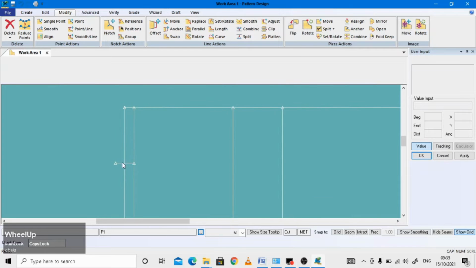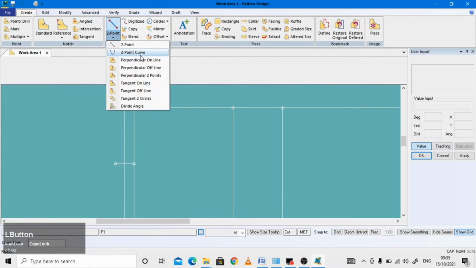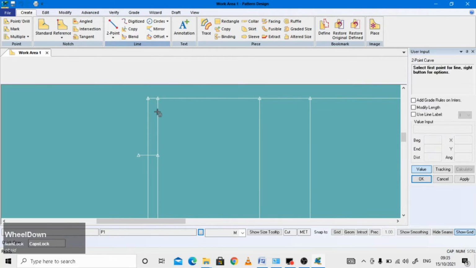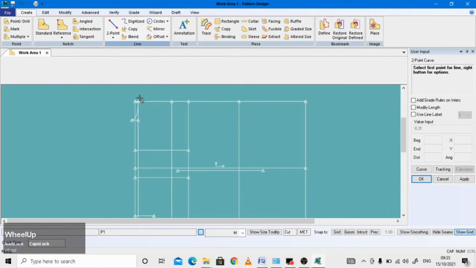So you can see back neck curve area has also been identified. Now we have to draw the curve shape for neck openings. So select the 2-point curve tool and just left click drag to the endpoints and activate cursor, left click drag to the endpoint, and like this you can draw the back neck curve.